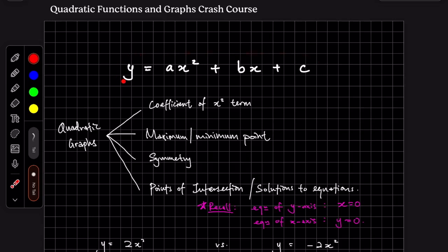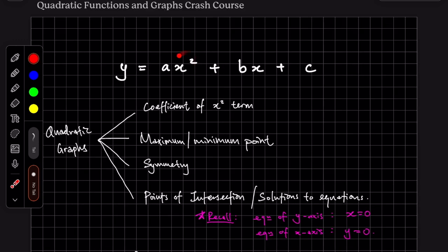So this is kind of a generic form of your quadratic function, right? You have an x squared term, you have an x term, you have a constant term. Of course, sometimes the x term might be missing, sometimes the constant term might be missing, but the idea is that when we have the x squared term, when the highest power of x is 2, that classifies it as a quadratic function.